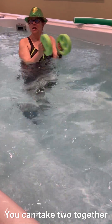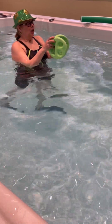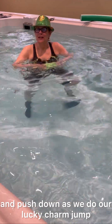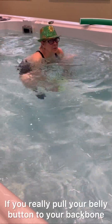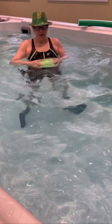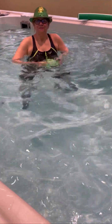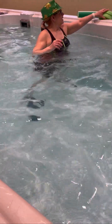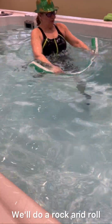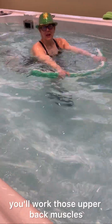You can take two together and clap, and that can add a little bit of happiness. We can take two and push down as we do our lucky charm jump. If you really pull your belly button to your backbone, you'll feel your abdominals. Breathe! So we can take our little Pilates noodle — it happens to be green. We'll do a rock and roll: if you relax out and pull in, you'll work those upper back muscles.